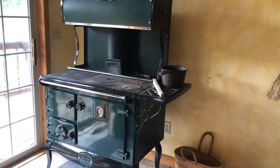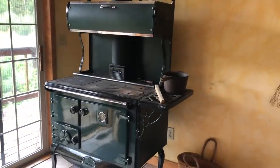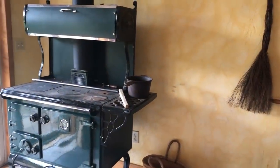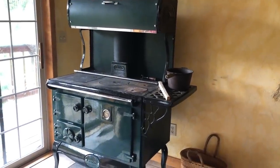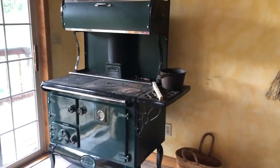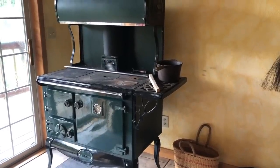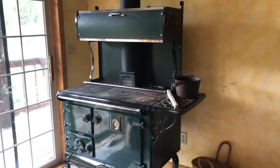The stove guy is actually still out on the roof. You can see his ladder there, right there, finishing up, but this is going to be all ready for cooking on in the next few days. You can see some sooty handprints I get to clean up off the wall, but we are just about ready to actually start cooking on this thing. I'm so excited. I haven't gotten to cook on a wood burning cook stove in, I don't know, 5 years now. Longer than that, probably about 10 years. So really excited to get this guy fired up.